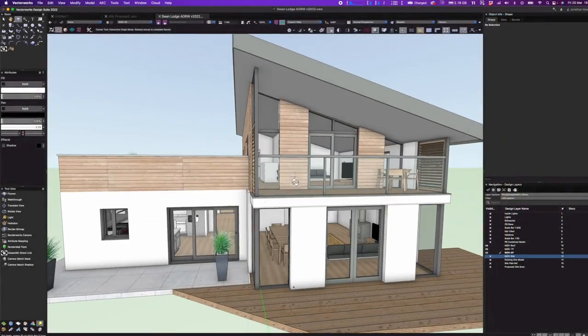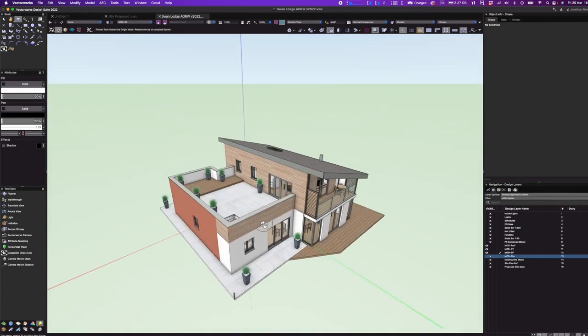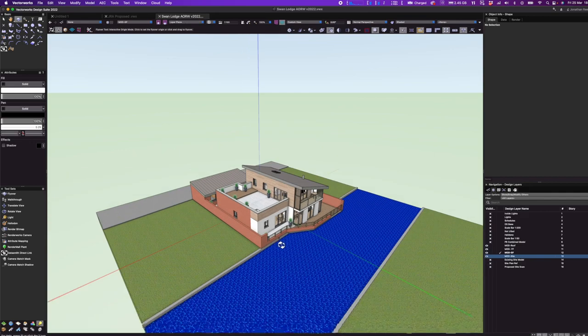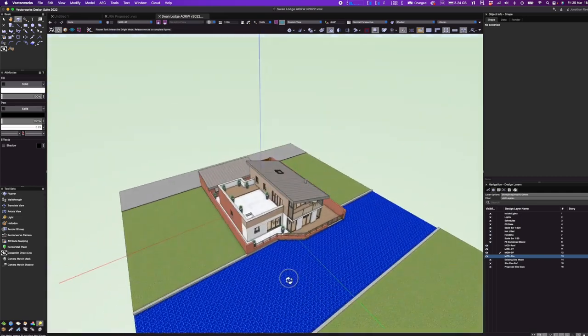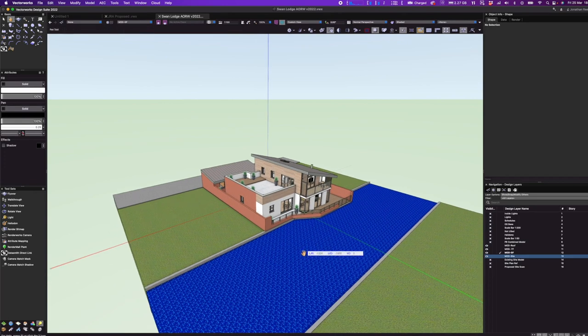Okay, so here we are back in our project in Vectorworks, and let's just have a little look at the site. So I've already got a site modeled up in my mod site layer here. I just simply turn this back on, really just to see a bit of context about the project now. This is actually on the Grand Union Canal in Loughborough, very near where my offices are. So it's a nice local project.